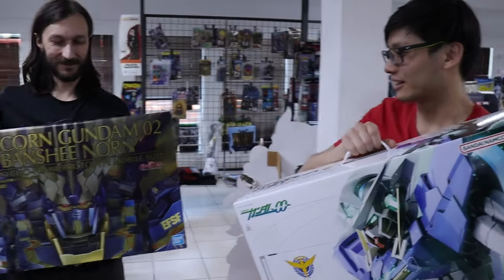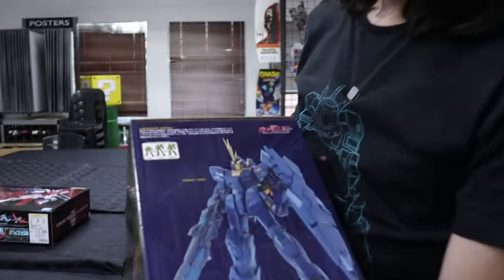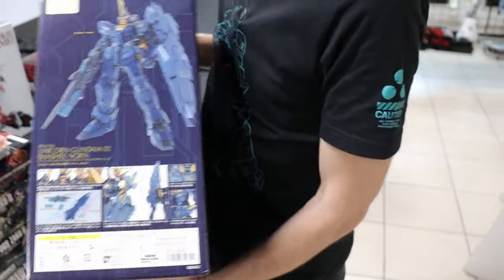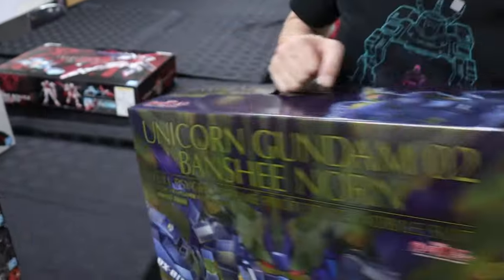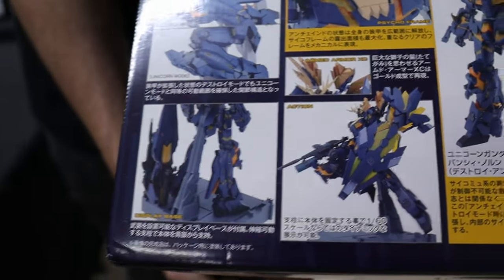But if you build any of the Perfect Grade Unicorns, build the Banshee, get it lit up, whether you get the LED packs, but it's a bit pricey, so I'll actually recommend just doing your own LED. Can you flip it? It shows your unicorn mode, unicorn destroy mode, or destroy mode. So all those clear parts just deserve to be lit up, hey? Oh, that will look cool. Or just put a UV lamp in your display cabinet.